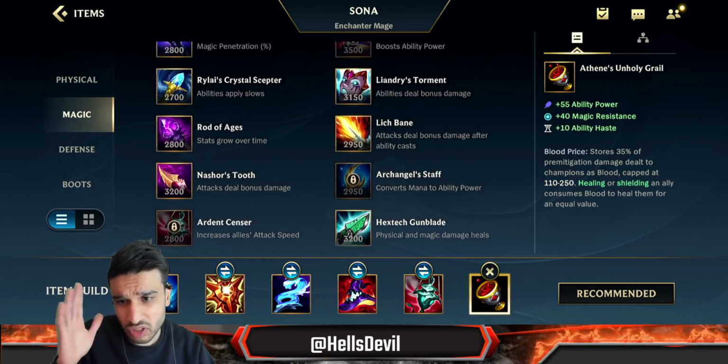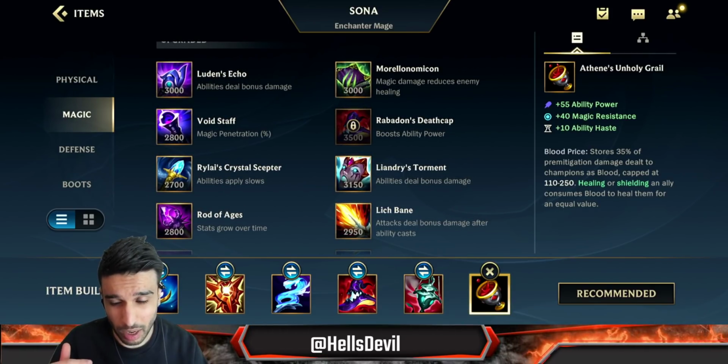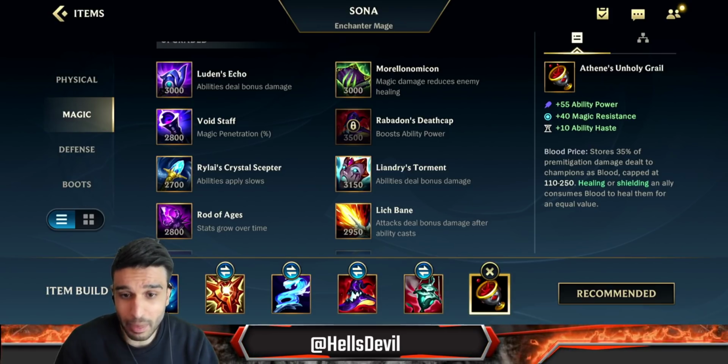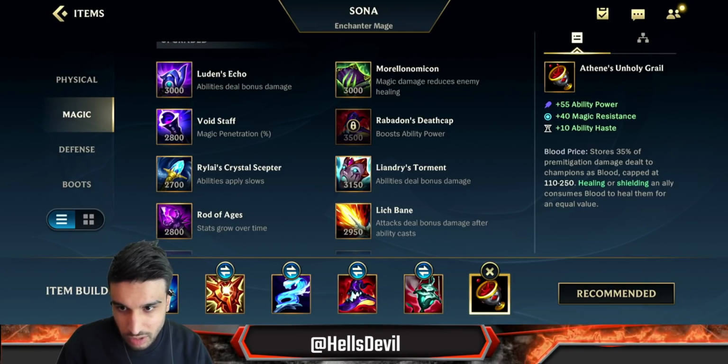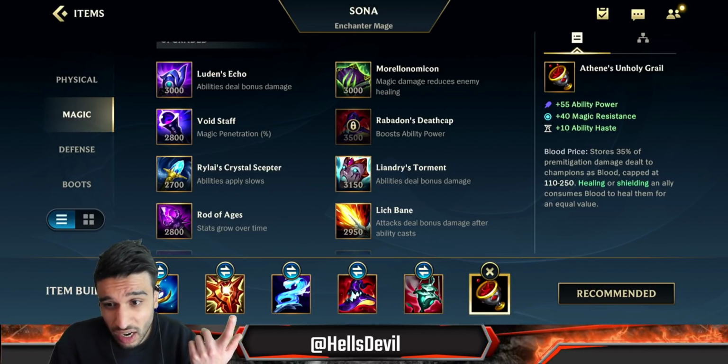As I said, only in very certain cases do you go for the Athene's as your second item. And the reason that I'm being so strict about it is because in most games, you're really not going to get any further than 2 items, maybe 3. Half of your games are not going to get more than 2 items. That's why the first 2 items are generally going to be the only items that you get.